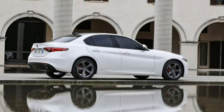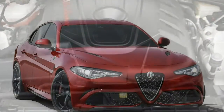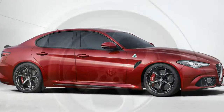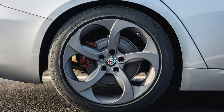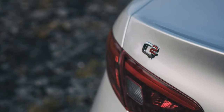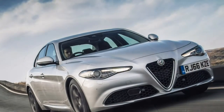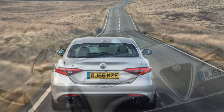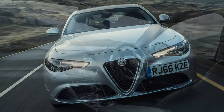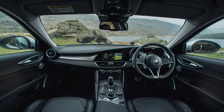Optional Alfa Romeo Giulia accessories. There are 2 options packs available on the regular Giulia. In the luxury pack you get full-grain leather seats, power adjustment for the heated front seats, wood interior detailing, chrome effect styling tweaks and xenon headlights. The Sport Pack on the other hand is only available on the Super trim, and includes a sports steering wheel, aluminium trim and xenon headlights. You can upgrade your Quadrifoglio with performance kits such as lighter carbon fiber bucket seats and carbon ceramic disc brakes.